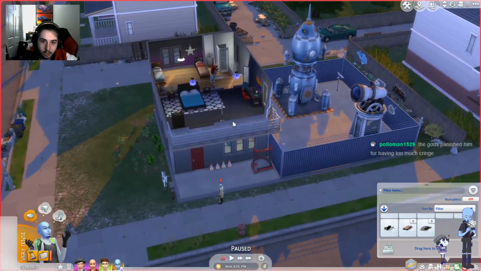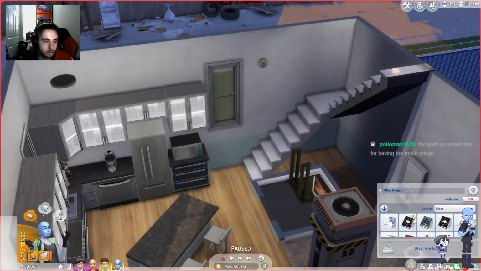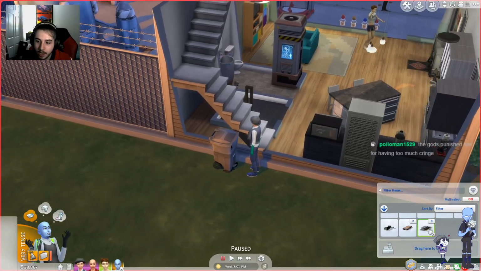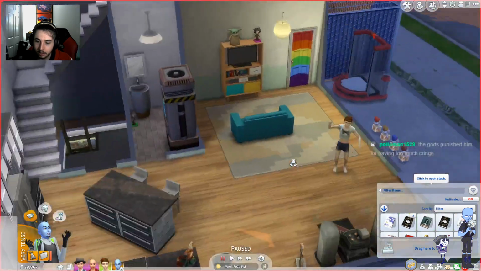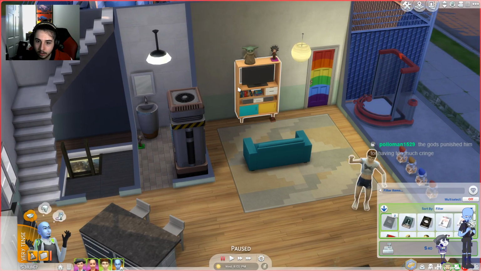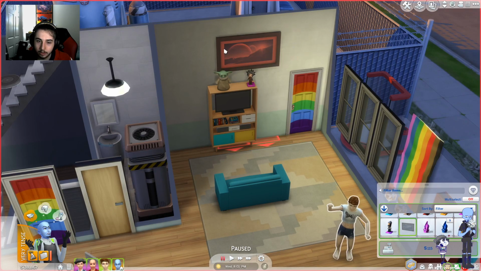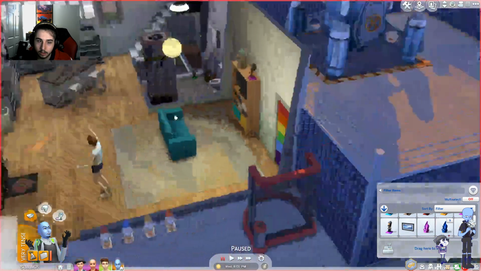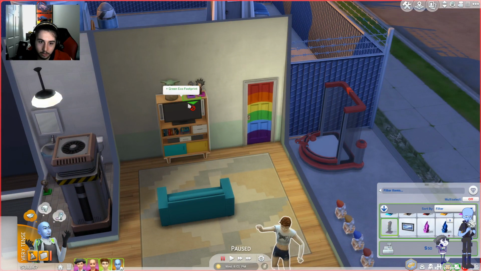The gods punished him for having too much cringe. Yeah, that happens. Have any other things? God, he has so many books in his inventory. Oh, and all these cool statues, too.